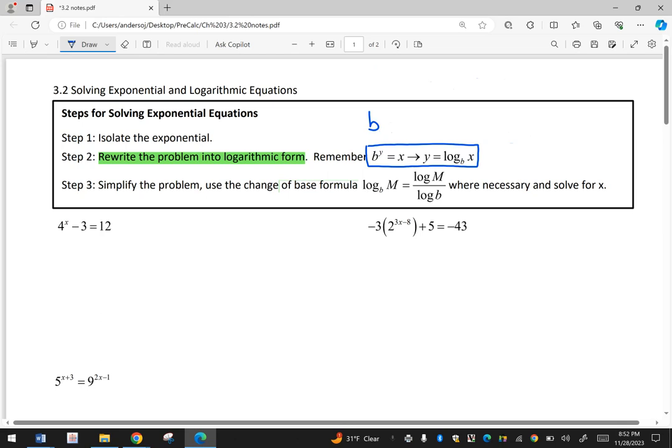Remember, the values of that is simply a formality. We can easily use another variable in the place of those. Remember, the base of the exponential becomes the base of the log, and the outside and the inside will switch places. Also, we talked about how we can use the change of base formula. But remember, we can simply also just use our calculator, looking for the log base button under the math key.